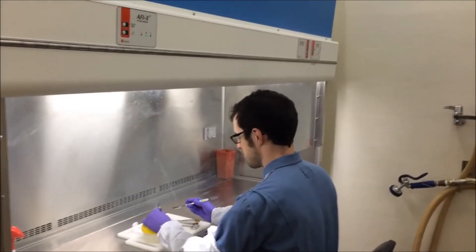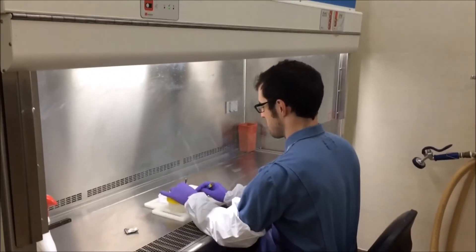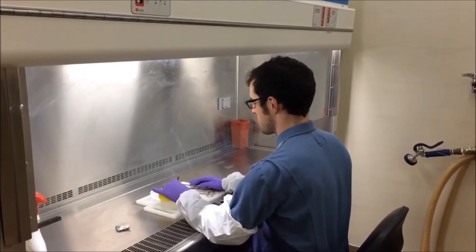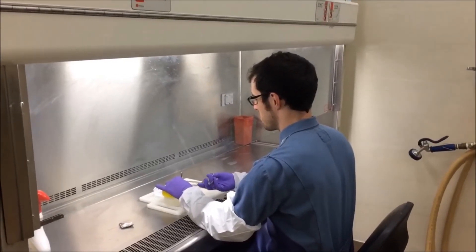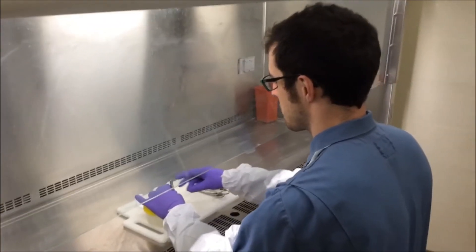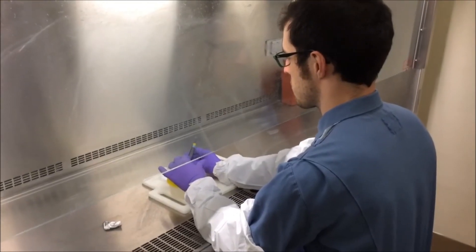While Dr. Scott works in the biosafety cabinet you can see that he is very careful to make sure that he remains underneath the biosafety cabinet so that everything is contained within it and he is clean outside. He's just going to be cutting and removing tissue and placing it into those small cassettes to then be placed into the fixative. So there you have it, that's what happens when a bat comes into Western Northern. We hope you enjoyed the video.